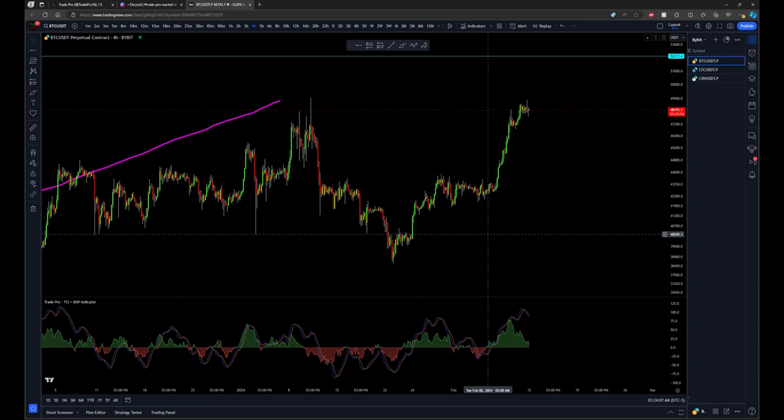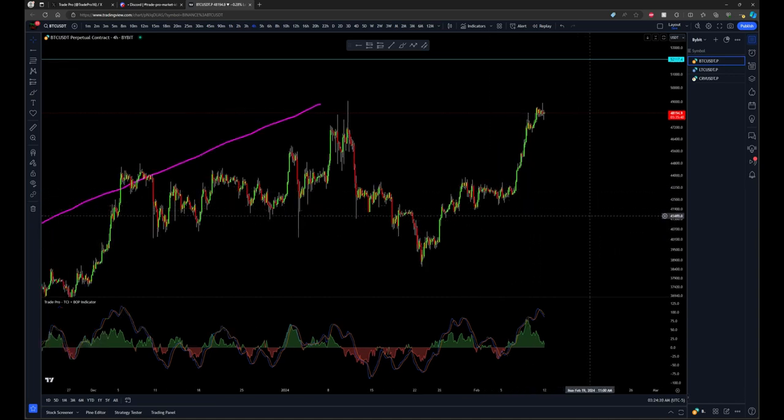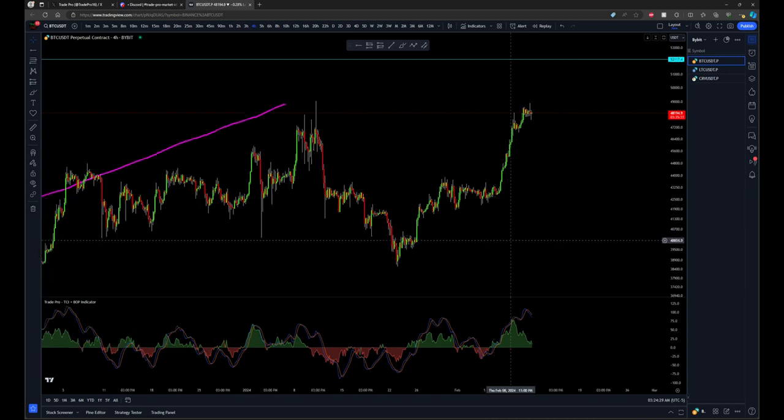Sure, you're going to get stopped out. You can't win all the trades or go break even on all trades, but the majority of the time, there's at least a bounce, which allows the stop loss to get moved to break even. So that's the thing that I really like about the strategy. It's quite reliable at getting the stop loss at least to break even. And it's been doing very well, especially in the trending environment that we've been seeing recently.